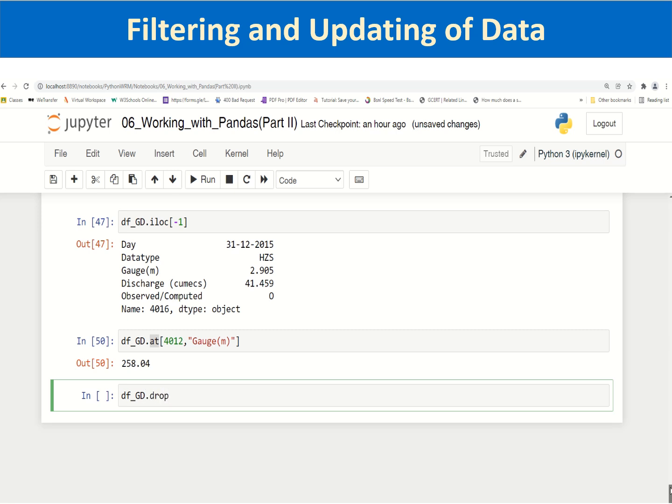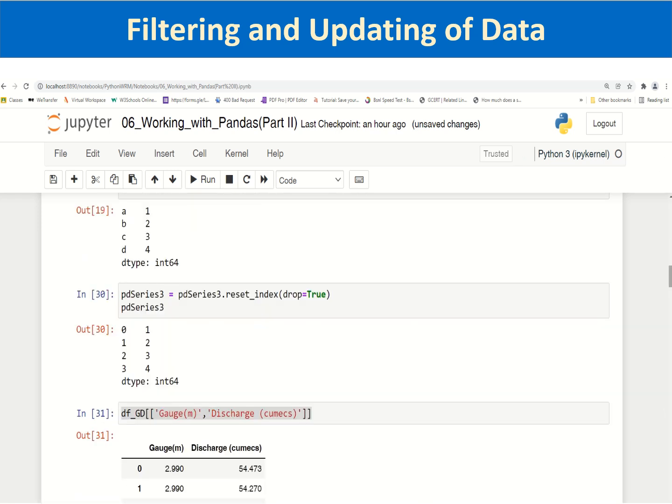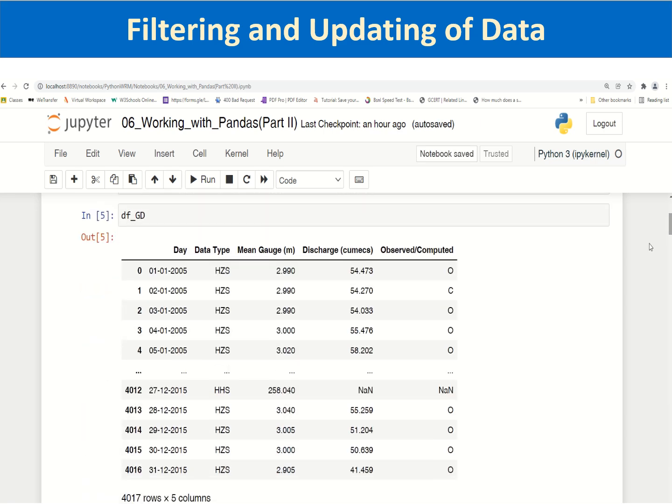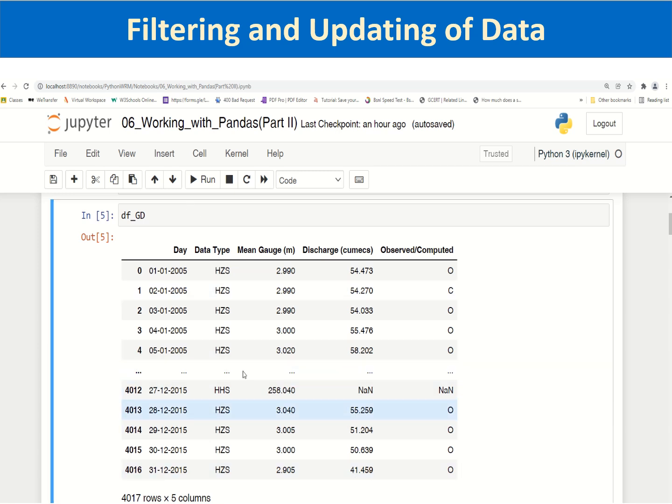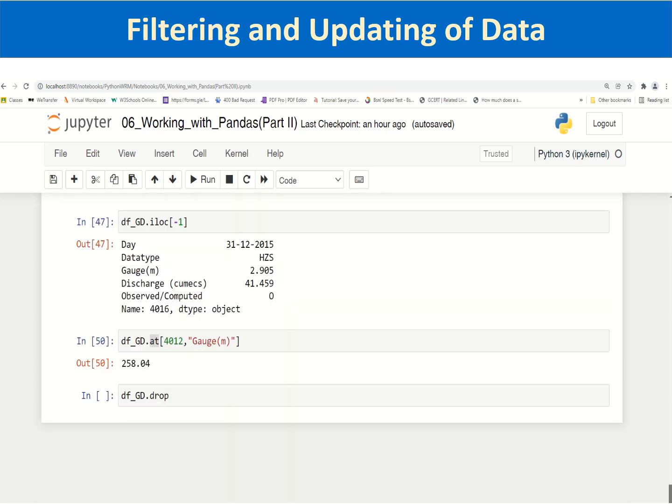In the original data frame, what is important for data analysis is day, mean gauge, and discharge. The data type and observed or computed columns you can remove. You can do that using this function, .drop.